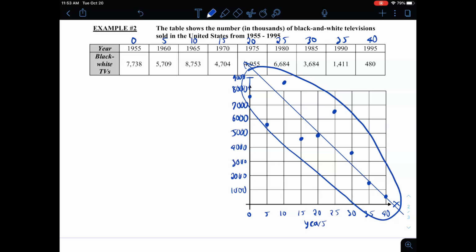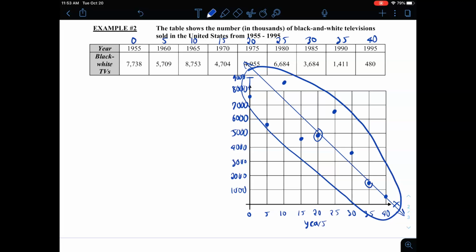Okay, this will kind of work. All right, so what we have here is the two data points I'm going to use probably. I think I'm going to use this one, and I'm going to use this one. Because if there's no two points that go directly through the line, you want to pick one that's a little bit below the line and one that's a little bit above the line to balance them out, to get a better sense of the line here. Okay, you can also pick this one too, that's fine.